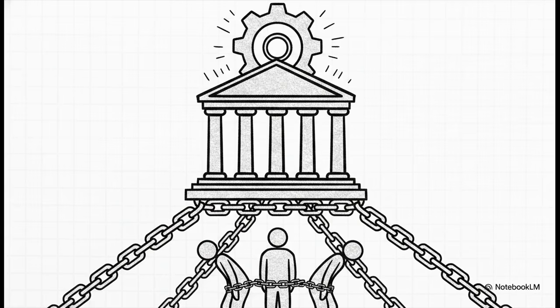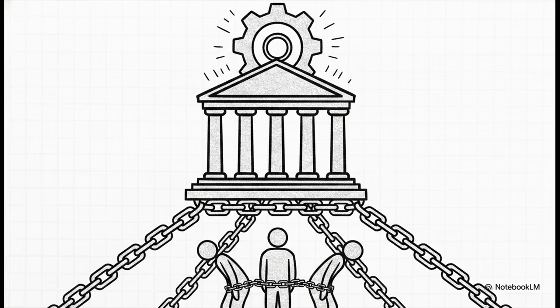Next, we have Michel Foucault. Foucault explored how knowledge is never, ever neutral. It is intimately and permanently intertwined with power. He focused a lot on discourse, which are the systems of thought that define what can even be said or known in a given society. For example, he analyzed how medical institutions literally construct what we consider healthy or abnormal, and how legal institutions define what is lawful or criminal.